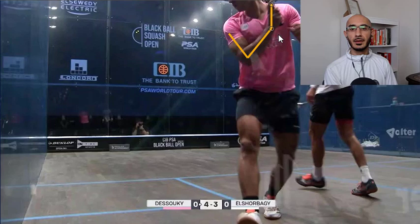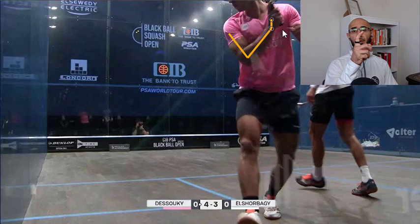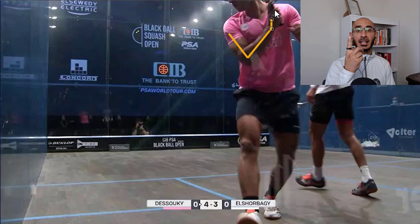There's one other little nuance, and different people have different opinions about this. Ferris's index finger is significantly higher than the rest — his grip is kind of like this. Some people say you don't want your finger up like that; some prefer the finger to be down. The key is you want a little bit of space between your fingers because that gives you more touch and feel with the racket. If you hold your racket like a hammer, you'll have very little touch and feel. If you space out, you get a bit more. I personally keep my finger up a little bit higher as well, so I noticed it. Your finger can be a little higher, though if it's really high and you mishit the ball you could probably tweak something.